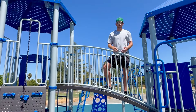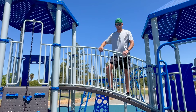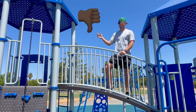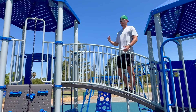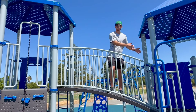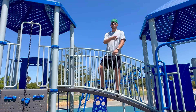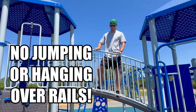One of the last things we need to worry about when using the new playground is to keep in mind to respect the rails. There are several rails around this — any sort of pole, they'll be blue or gray. We need to not hang over them and not step over them, and we absolutely do not jump over them. There is kind of a blind spot under here, and you might land on somebody, which would be absolutely no good. This is also an area where people are going to be walking back and forth, so let's make our best effort to not sit down or hang out still at one location. Let's make sure we are constantly moving and giving everybody an opportunity to use all the spots. But absolutely no jumping or hanging over the rails.